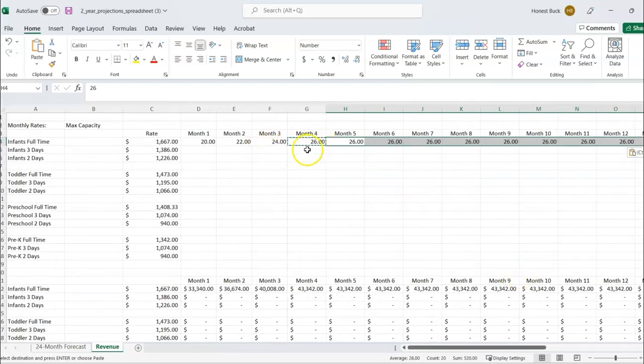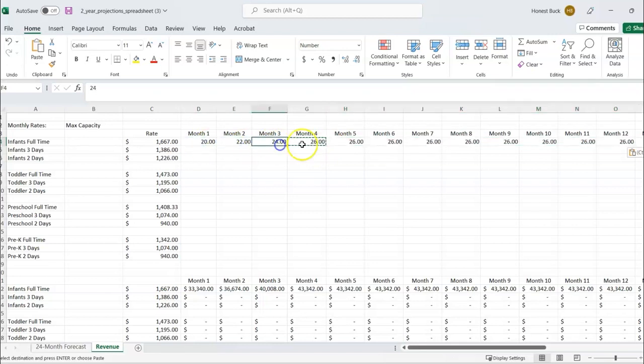This is not necessarily how you need to do it. You need to actually forecast based off of what you believe will be the case. If you use a software such as Kangaroo Time, I know that it does a forecast of how much we expect, and you can use that forecast to see where you think you're going to land. I think there might be similar things in ProCare or Brightwheel where you can take a look at how many students you had, and also just looking at the trends of how many students.